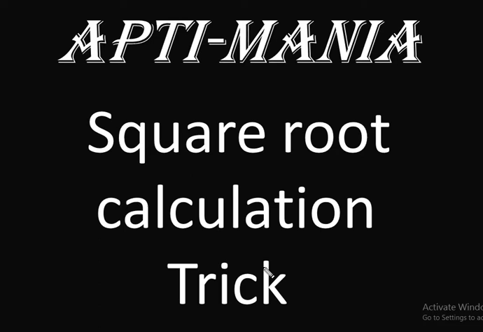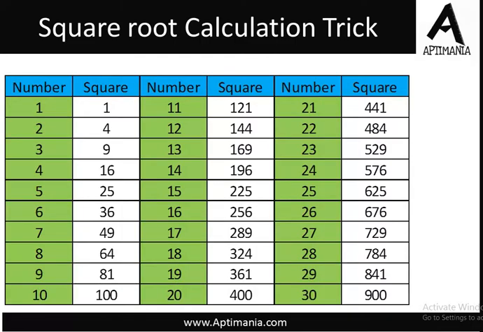Hello friends, in this video we are going to discuss how to calculate the square root of any given number using trig. Before that, let us see the pattern of squares of any given number. The number given here is 1 and the square is 1, the square of 2 is 4, that of 3 is 9, and so on.